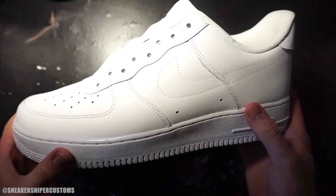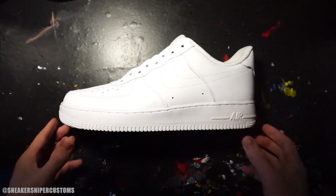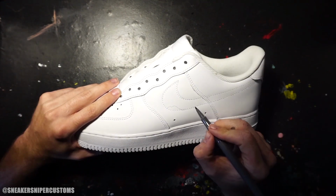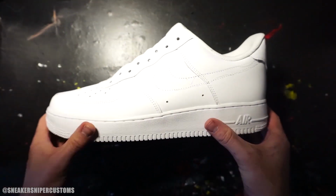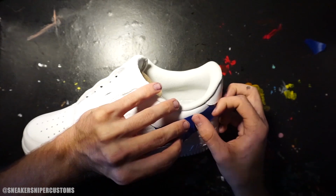So off camera, I've already prepped the leather with some acetone and I removed the swoosh. But the first step to this custom is sketching out the shape of the burnt swoosh. Using some tape, I'm going to mask off the top edge of the swoosh.